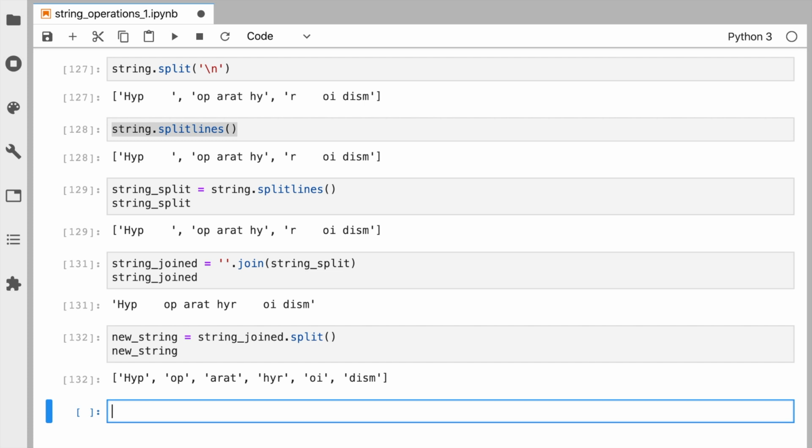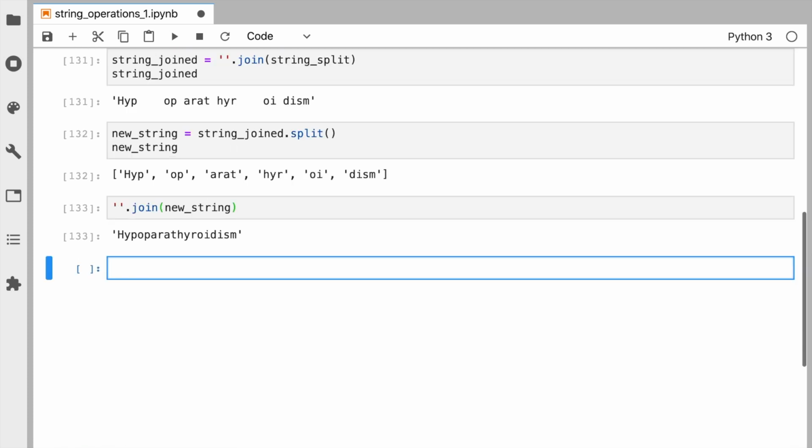So now we have a list containing only the things that we actually want to know, namely no backslash n and no empty spaces. And how do we bring them back together? Yes, of course, we know. We use join, right? So we use single quote, dot join, and we apply that to new string.